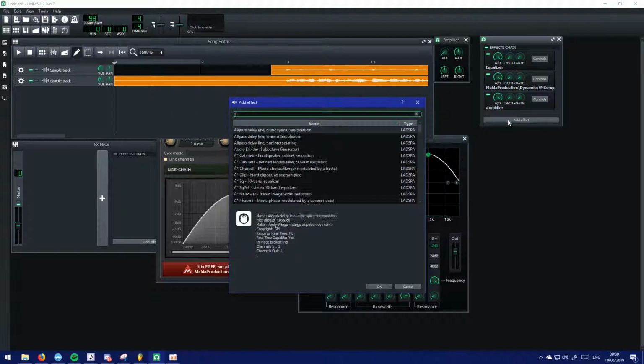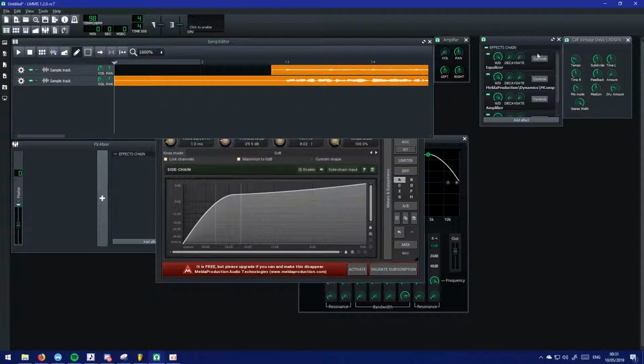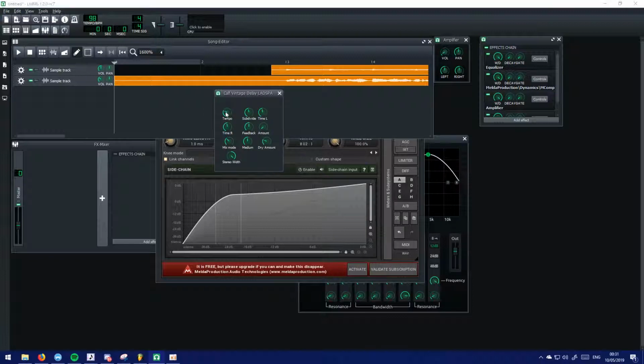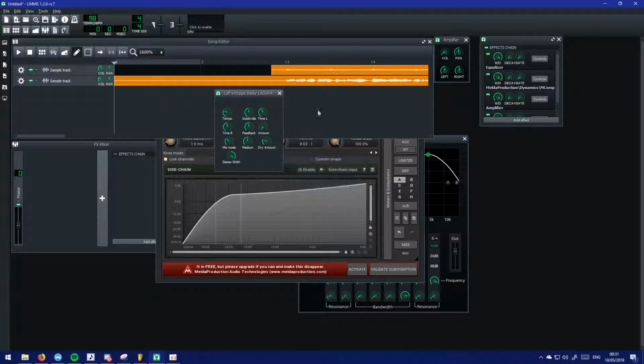Okay, so now we want delay, and on this I prefer Calf Vintage Delay. So if we set the tempo to 98 and the amount to that much, we shouldn't really have to do much.